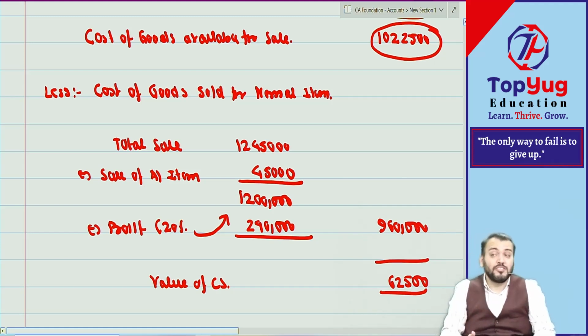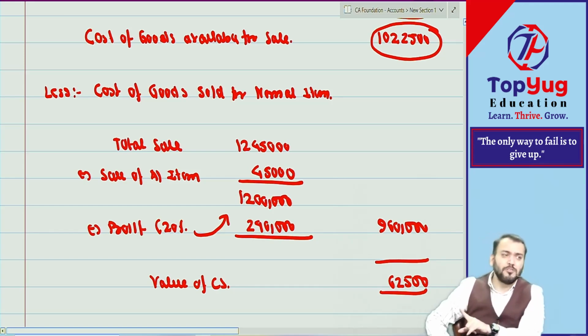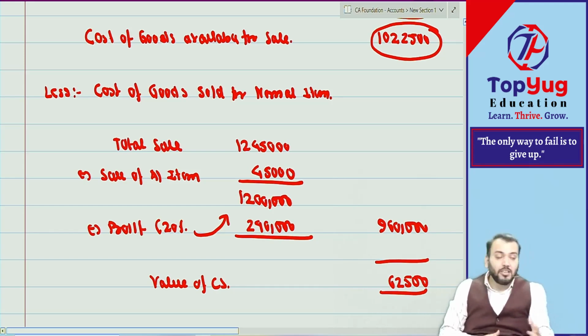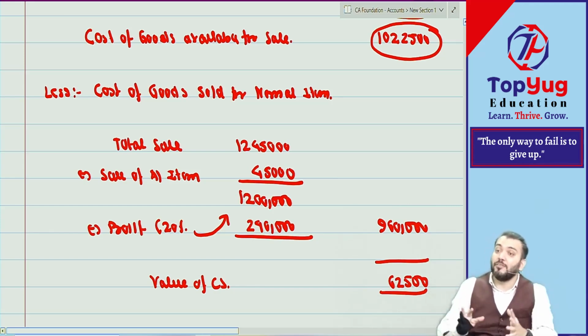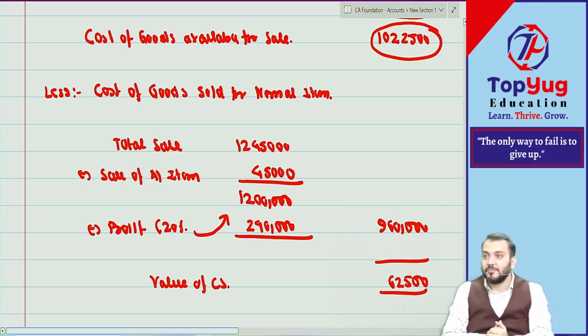Why are we not able to pass CA Foundation? Because we don't understand what the requirement of ICAI is. The reason is not that you are not studying. One reason is that you came from class 12 and have never studied this much. Suddenly this much study, so you are not able to balance yourself. You never expected in your life that in commerce you need to study this much. Suddenly your life changes.